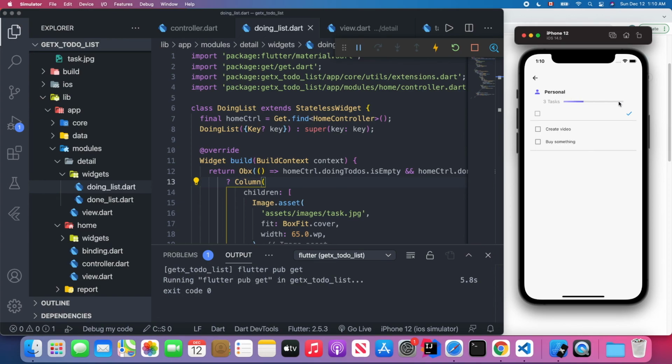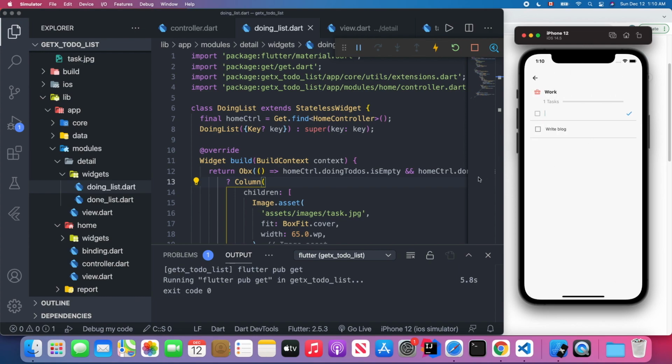The progress indicator also changes. We could try it in here. So let's show right block. When I hit this one, the image will change to the doing list, and also the total number of tasks will increase, right? So I think that's pretty good.